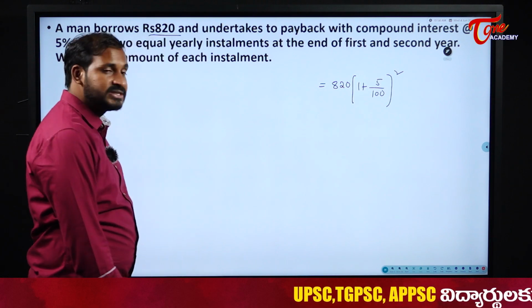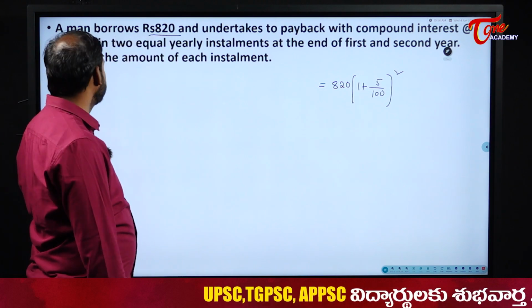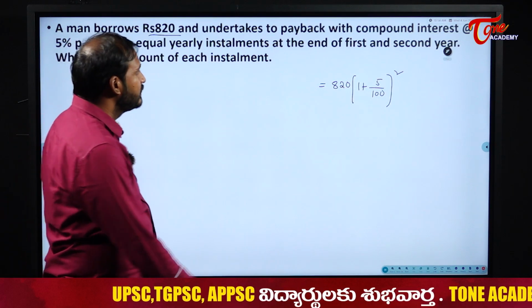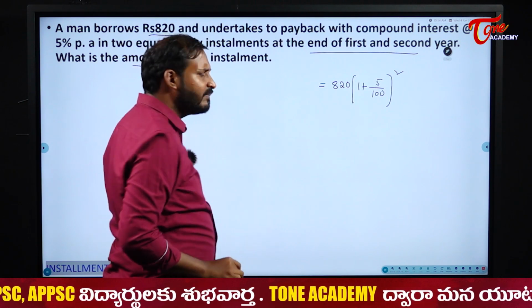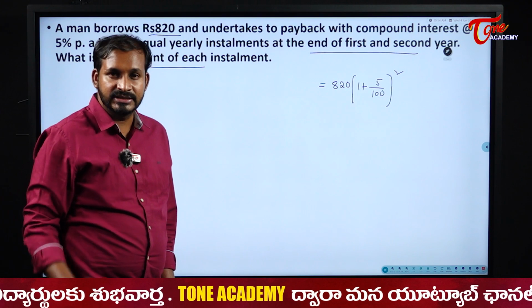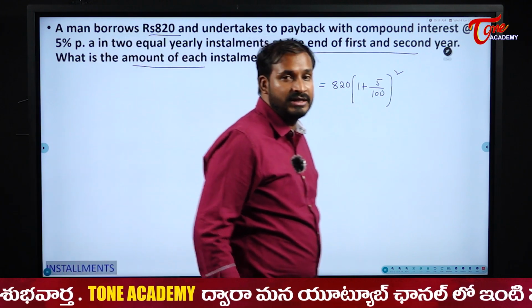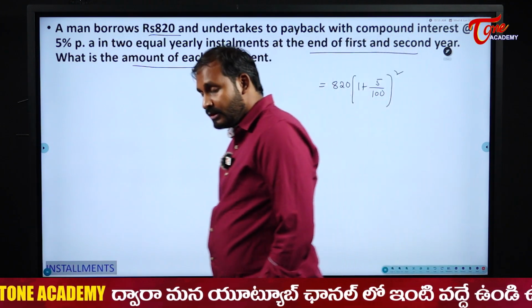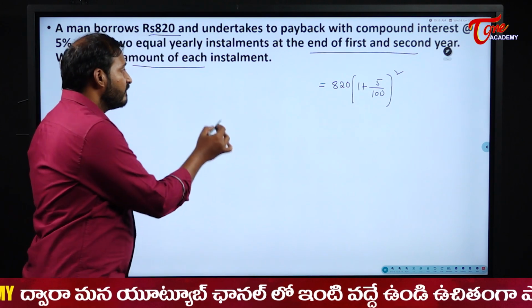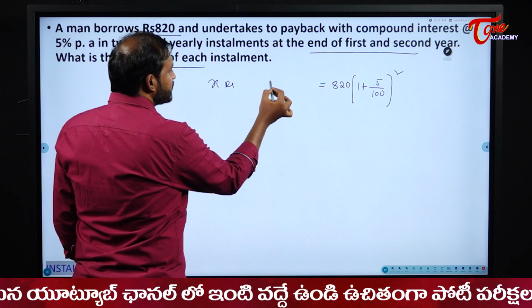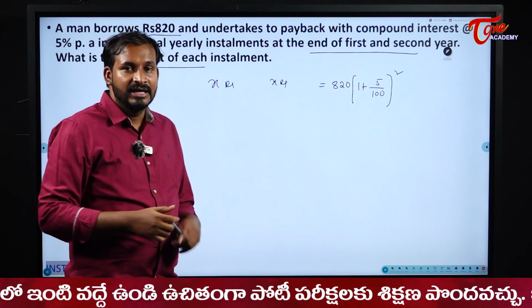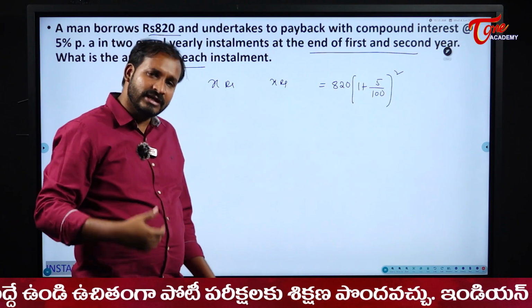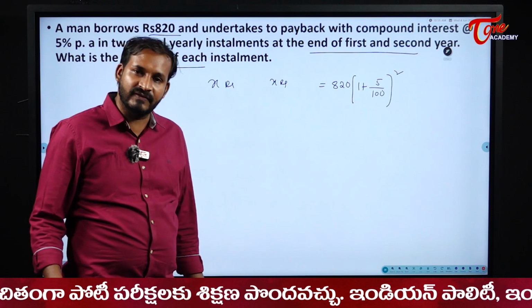And how many installments do you need to pay? You need to pay 2 installments, first and second year. Remember, they clearly mentioned at the end of the first and second year. Sometimes, students, remember this carefully, payment is at the beginning of the year. For example, you are paying x rupees and x rupees. If you pay at the beginning of the year, that means immediately after taking the loan, I will pay the first installment on the first day itself.